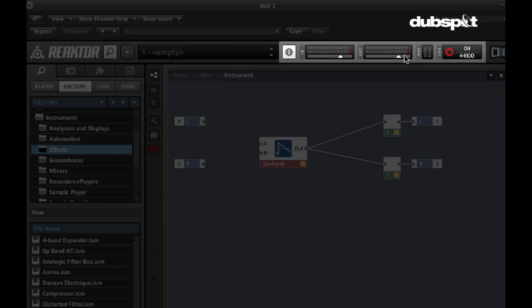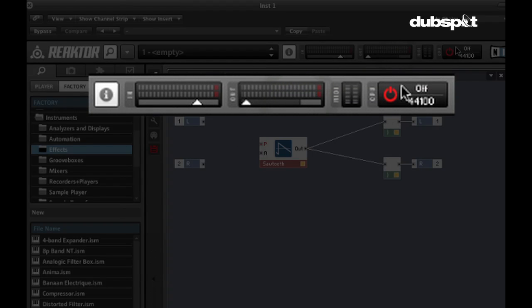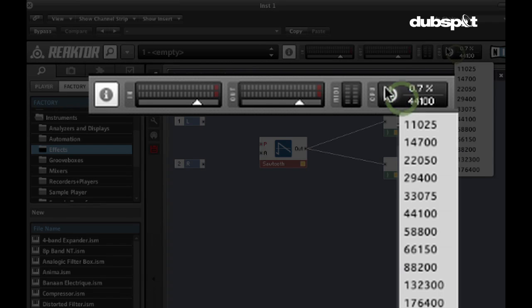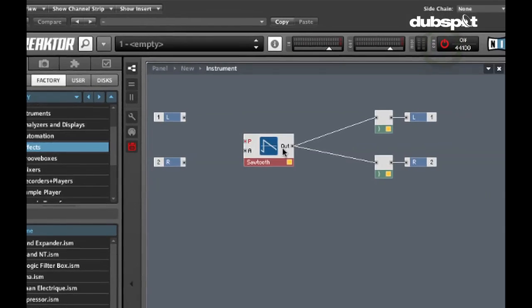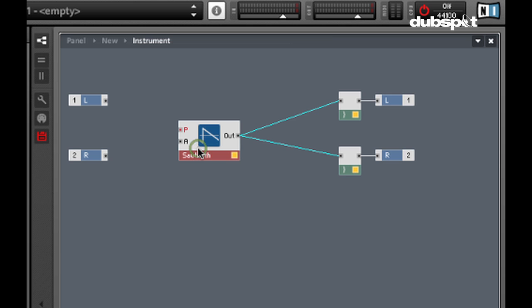If I go ahead and turn the output down a good amount, I can turn the audio bus on, and if I bring it up very slowly, we're going to see that we're not getting much here. That's because we don't really have any information going in. This is just a sawtooth oscillator. It's not an entire synthesizer in and of itself. It needs information in order to create a wave. So we have two inlets, or two input ports, for information for this oscillator. And you're going to see these everywhere. We have P and A.